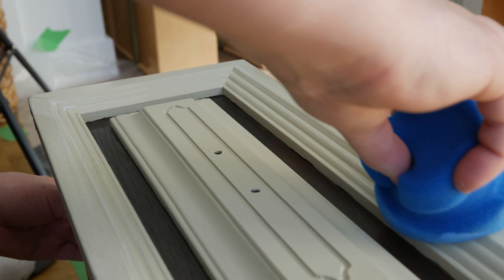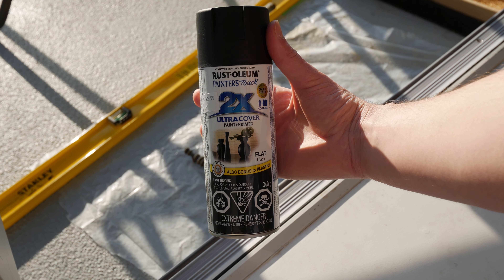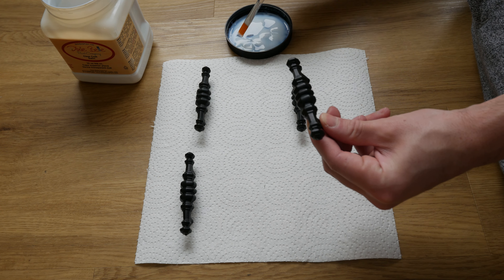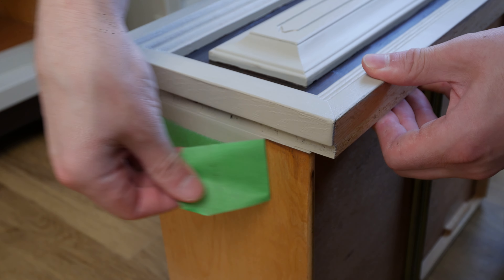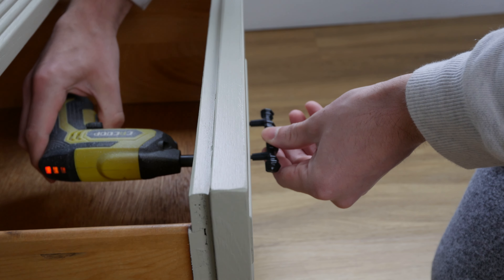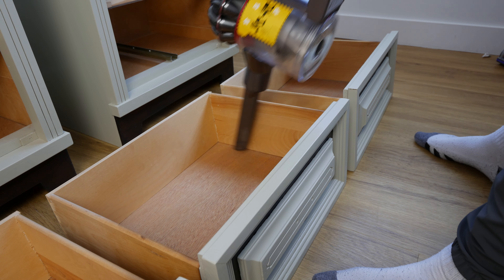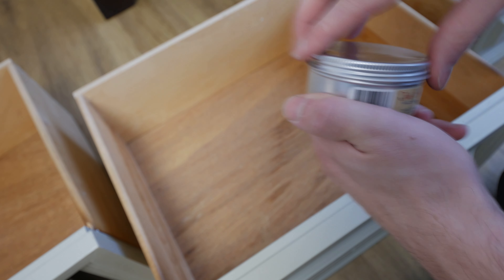After three coats of poly, we move on to the hardware. I'm reusing the existing hardware since it's all there and it's decent — we'll scuff it up and paint it black. After two coats of black spray paint, I throw on some clear coat so it's durable and lasts a long time. Now let's peel off any remaining tape — look how crisp that line is! Now let's add on the new black hardware. Highly recommend an electric screwdriver. Before finishing up, we clean out the drawers and use Big Mama's Butter in Orange Grove by Dixie Belle — it's a scented wax you apply inside the drawers to rejuvenate them. It smells really nice and makes the drawers look great.